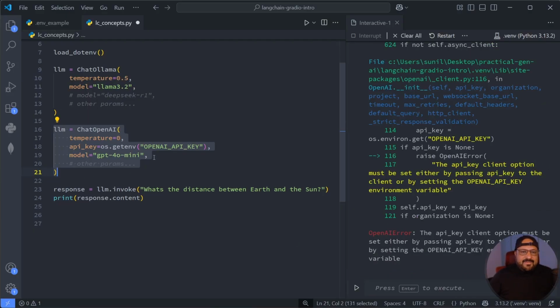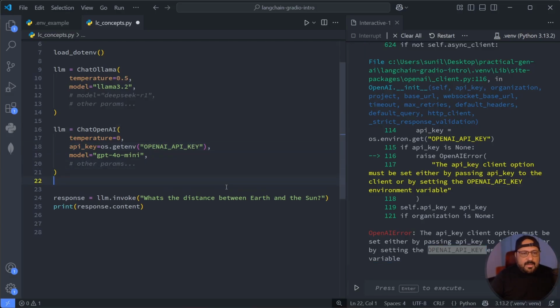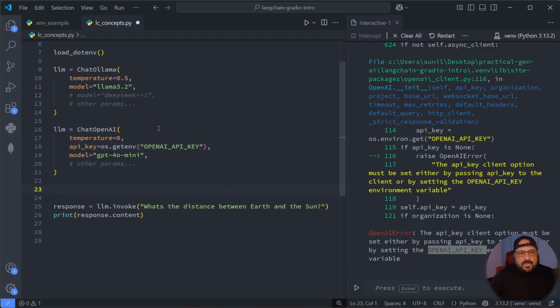Okay, sorry. So actually the thing is, I don't have a subscription for the GPT model hosted on OpenAI. So that's why it's complaining about the API key. So I use the OpenAI model, but hosted on Microsoft Azure services.